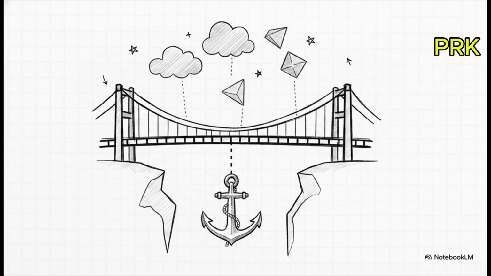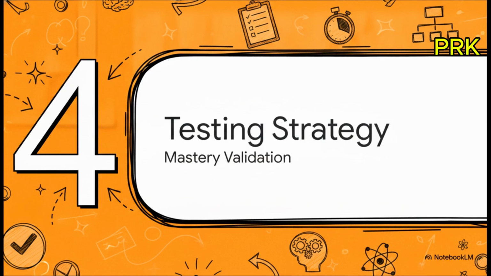The framework insists that you take this technical subject and drop it right into a real-world scenario. Show them how a specific tech company uses this exact code to solve a massive problem, or how a specific math principle literally keeps a bridge from collapsing. You have to ground it in reality. And that brings us to Section 4, testing and retention strategy.